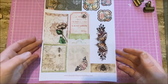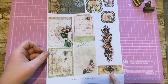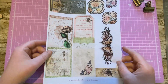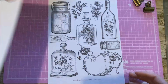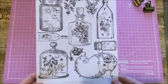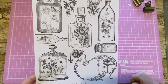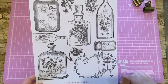And then the last page, oh no it's not, it's the last but one. We've got some more butterfly elements here, and some bees. That's gorgeous, I love that. And these little tags, journal cards, and then these ones up here. They're really pretty. And this is my favourite page. This is gorgeous. Look at these elements on here. And they're all in black and white as well, so you could really use your imagination with that. You'd print that onto coloured paper, I suppose, or you could colour these in if you wanted to, or if not, just add them in like that.